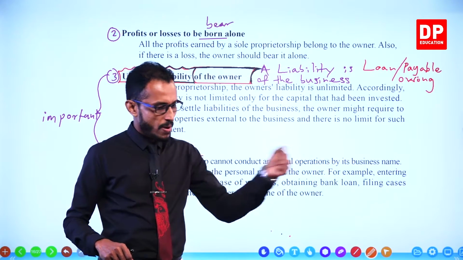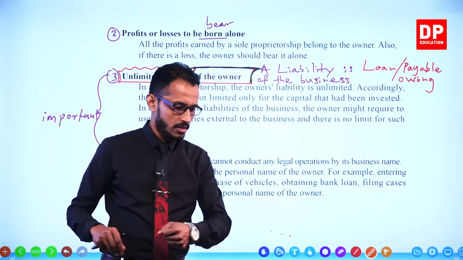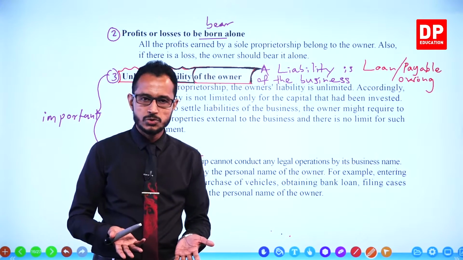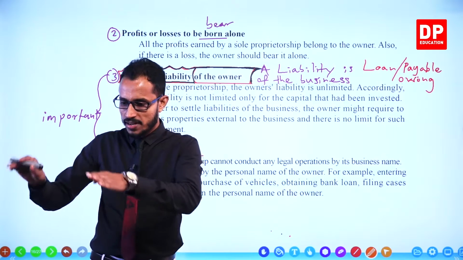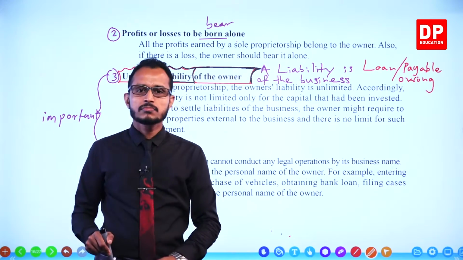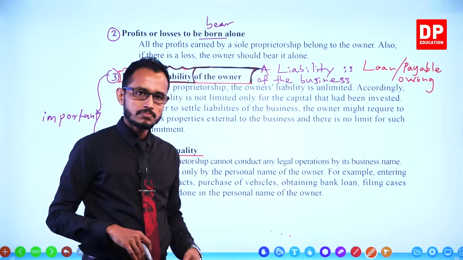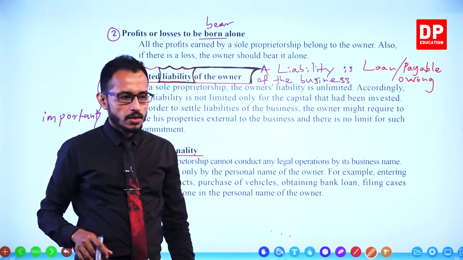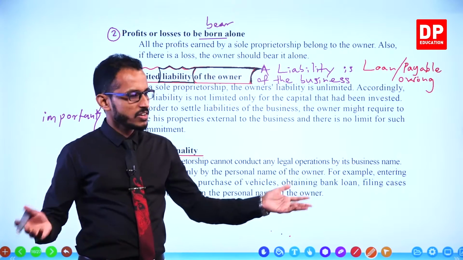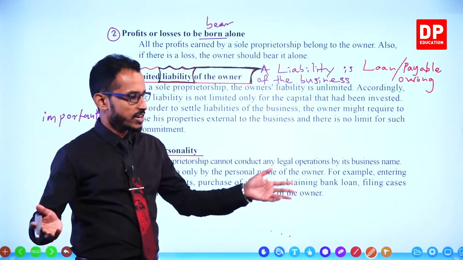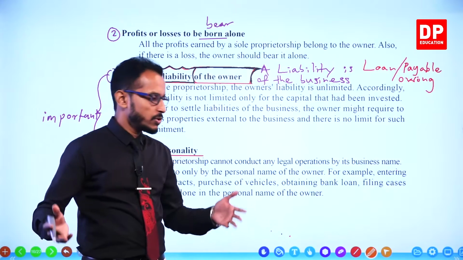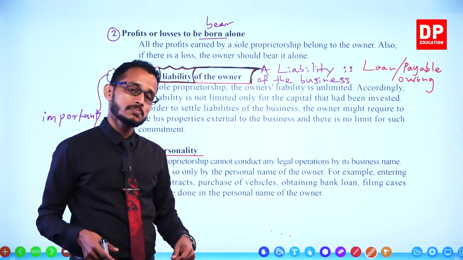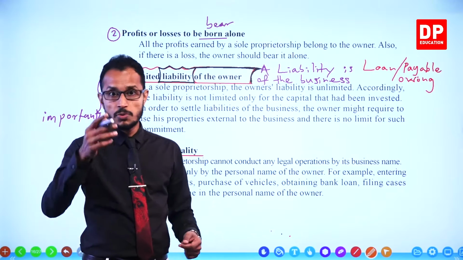You have papaya and mango and melon and sweet melon and wood apple and all the fruits that you need. And you have a blender. You just look for customers, put up a board. When customers come, you ask them in a very friendly manner, oh, how are you, madam? How are you, sir? What would you like to have? And you make the juice. It's a sole proprietor business.